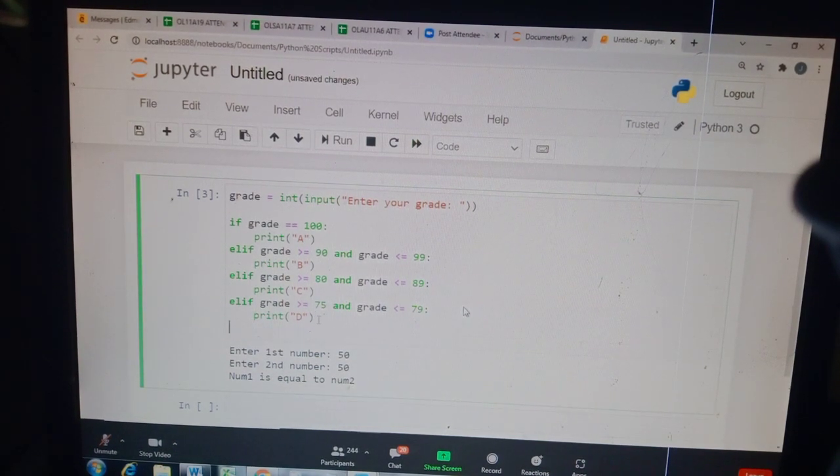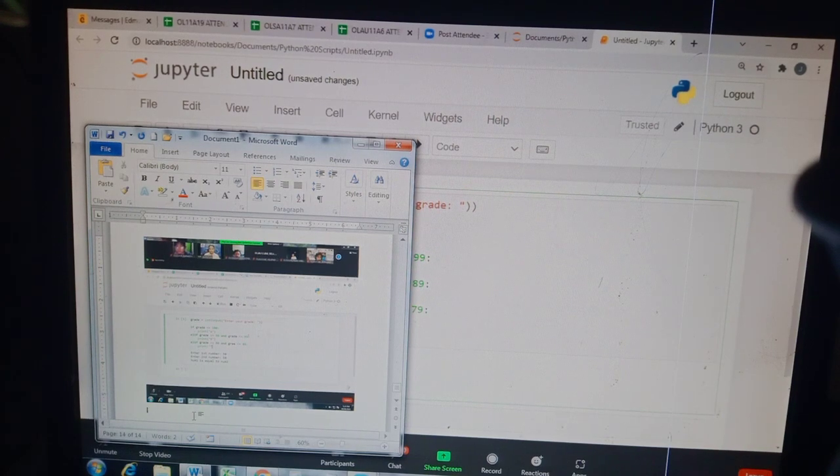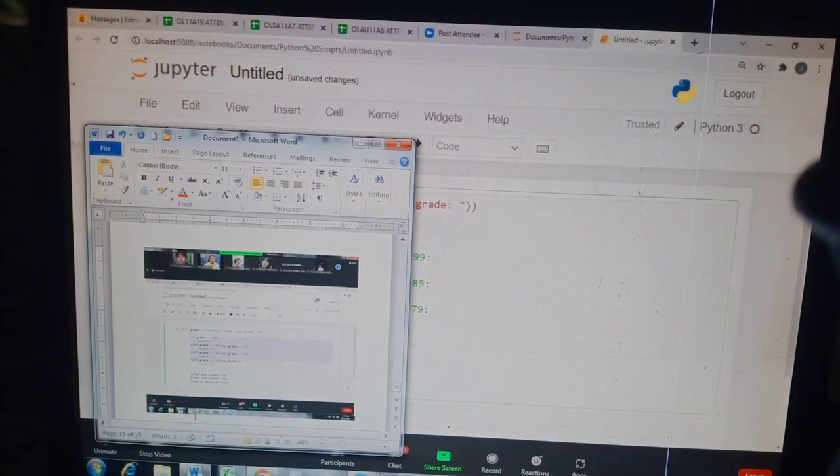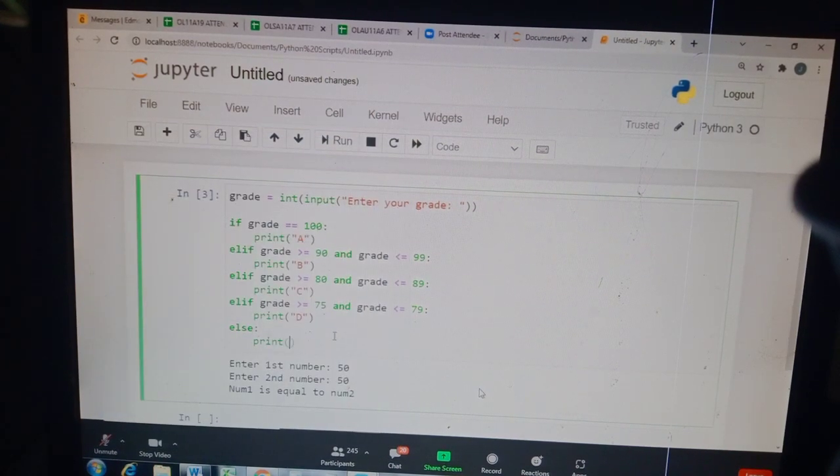So since ito na yung mga range or common values for our grades, which is from 75 to 100, yun yung mga conditions natin. So kapag ang in-enter ni user is out of range ng 75 to 100, automatic failing grade yun. So pwede na natin ilagay na else print E. Okay?